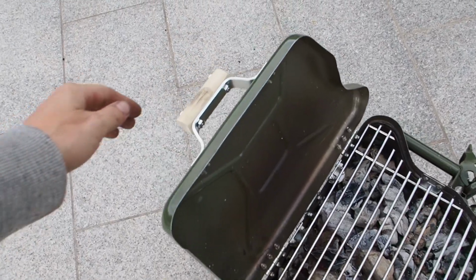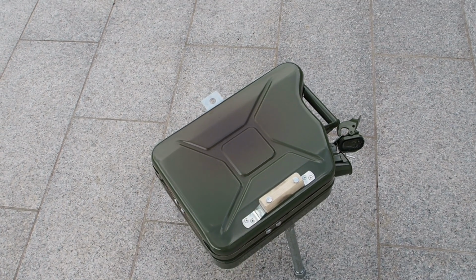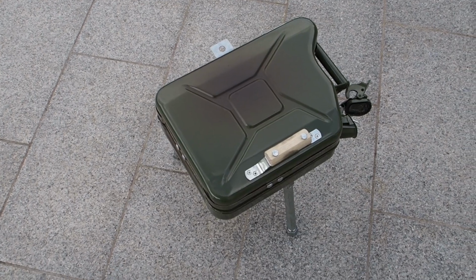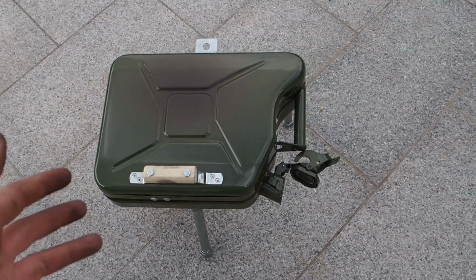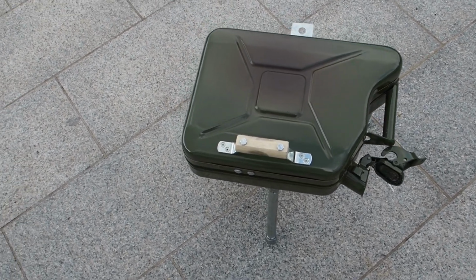Okay, so for the first time I need to close the lid and make sure that all of the toxic paint burns off at the inside so that I don't have any fumes on my meat. This is a really important step that you should not skip.